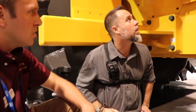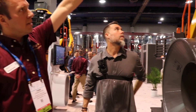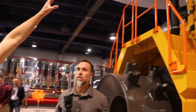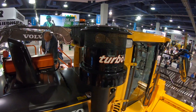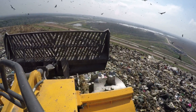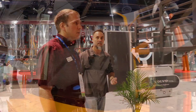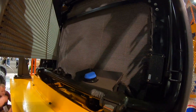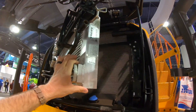The pans swing down for service access. The air intake for the engine is up high to keep it out of debris and as clean as possible. In this application it's dusty, dirty, nasty - the radiator can plug up fast. It has an automatic reversing fan, and the coolers swing out so you can easily clean them. There's also a heavy-duty guard on the rear to protect from behind.